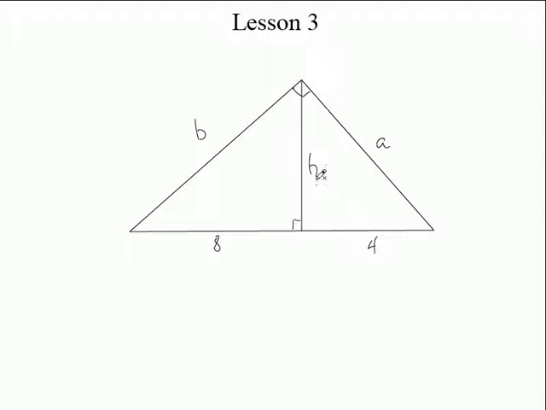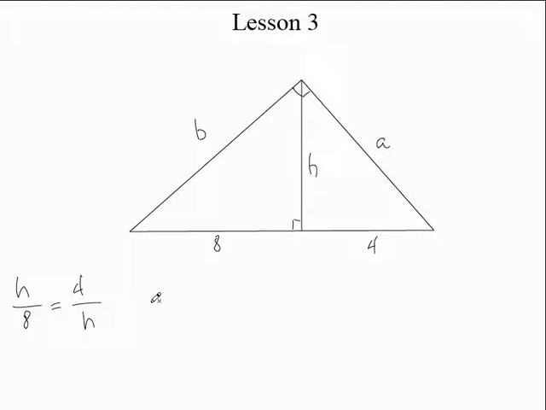I've set up a situation where I gave you the actual lengths of the sides this time, these two segments. They're not just X and Y and Z. We're actually going to solve for A, B, and H. I think H is the easiest one, the altitude. So let's find H first. We set up a geometric mean, and what are we solving for? H, right? So I'm going to put an H here and an H here. Now, H is a geometric mean between what two sides? 8 and 4, that's right. So all you got to do is stick an 8 and a 4 here and then just solve for H. It's pretty easy, isn't it? Once you figure out this whole routine, it's actually fairly simple.